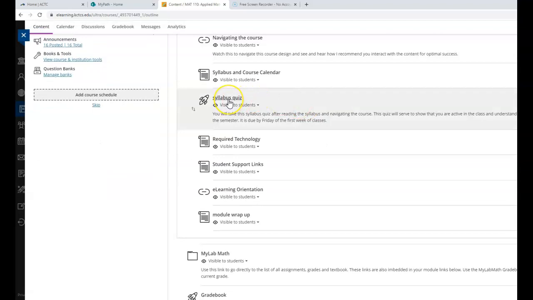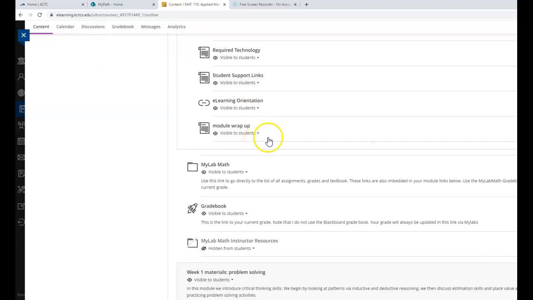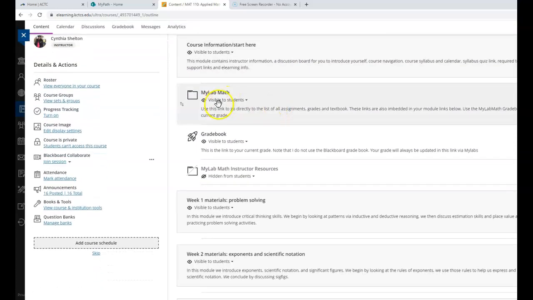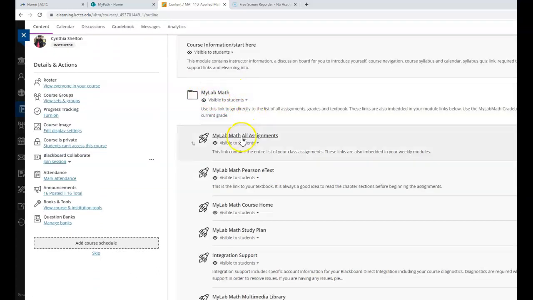There's your syllabus quiz. It's linked here as well as other places. There are links within the module and also outside of it, so I'll show you that. Let's go on down to the next link. Let me close that box. Here's your link to your assignments in MyLab. Here you can see every assignment. So this also would house the syllabus quiz.